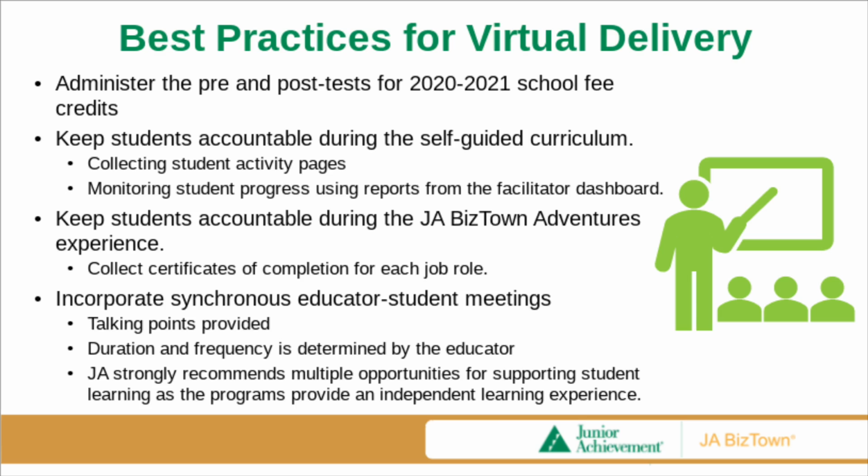As we wrap up this training, I would like to share a few best practices for implementing the virtual delivery of JA Biztown. We strongly encourage you to have your students complete the pre-test before logging into the self-guided course, and the post-test after completing all 5 adventures. Like in years past, if 90% of pre- and post-tests are submitted to the JA Biztown manager, your school will receive a $2 credit per student that will go towards next year's school fees.